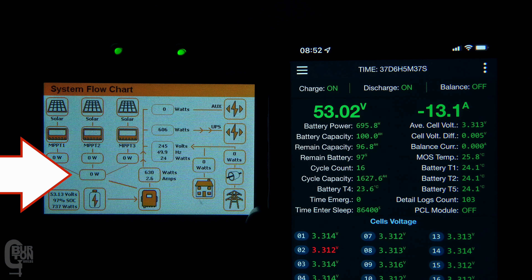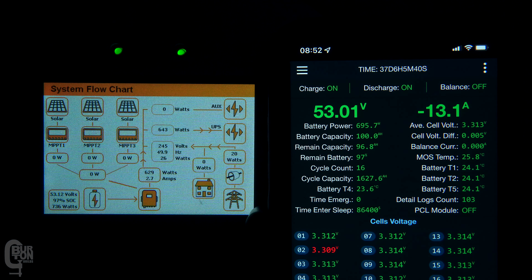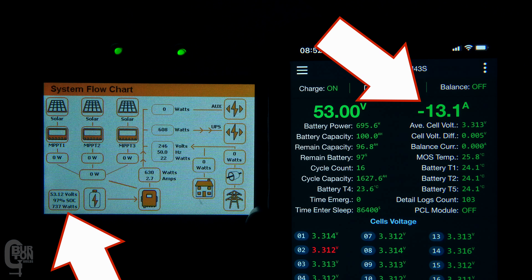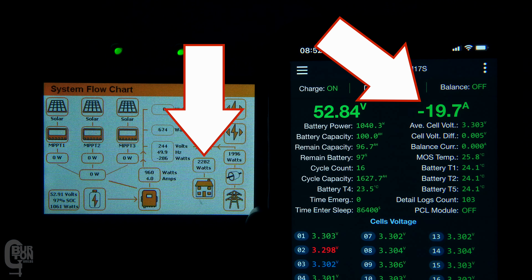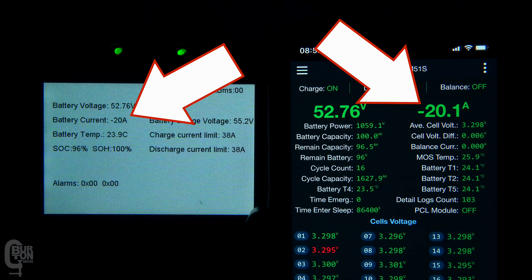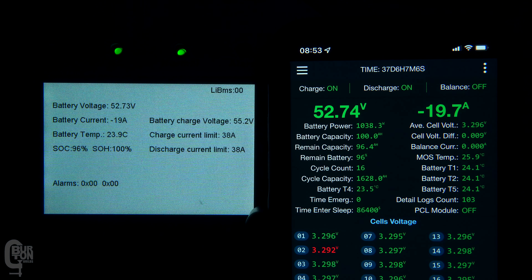So what about the discharge current limits? At this moment there is no solar power available, only battery and grid power, and the full load is being covered by the battery at 13 amps. I've still got the 40 amp continued discharge limit set in the BMS, reporting the 38 amp limit to the inverter — which equates to about 1,900 watts. I've just turned on a 2 kilowatt load and the total power draw is just under 3 kilowatts, but we can see that there's only 20 amps being drawn from the battery. A 3 kilowatt load should draw the full 38 amps, with the shortfall coming from the grid — so why is it only letting me draw 20 amps?